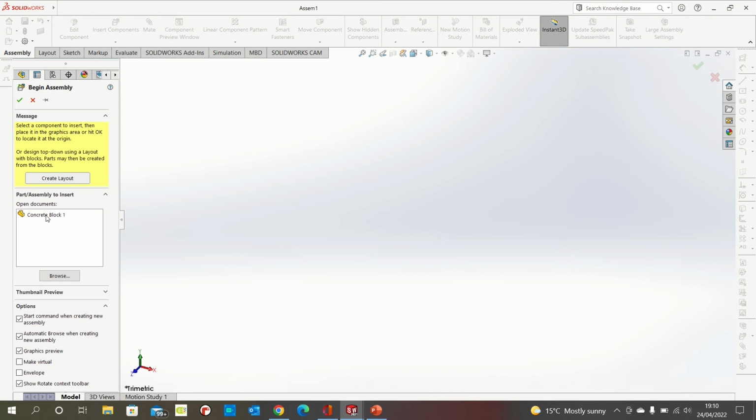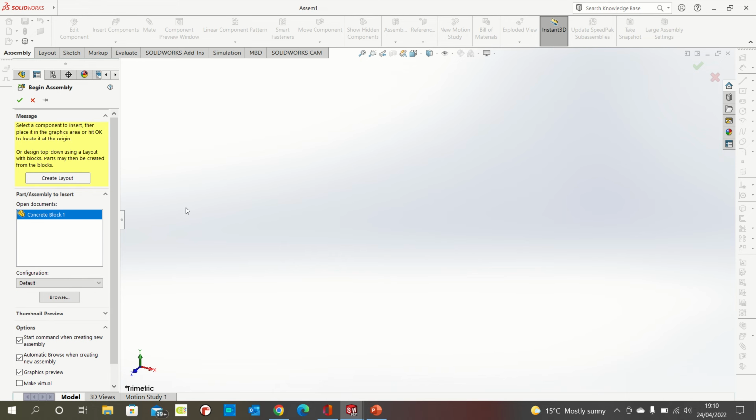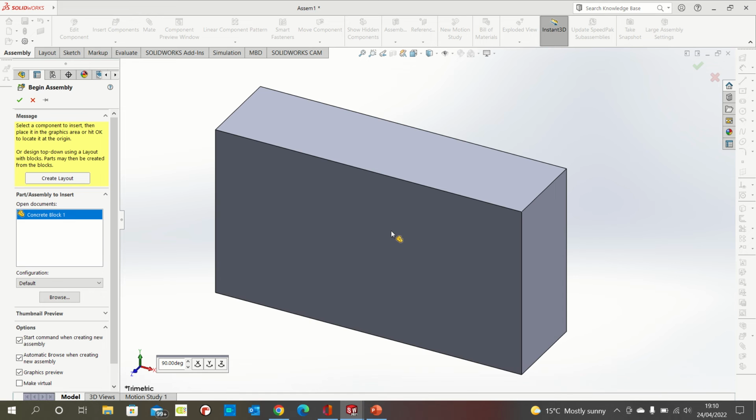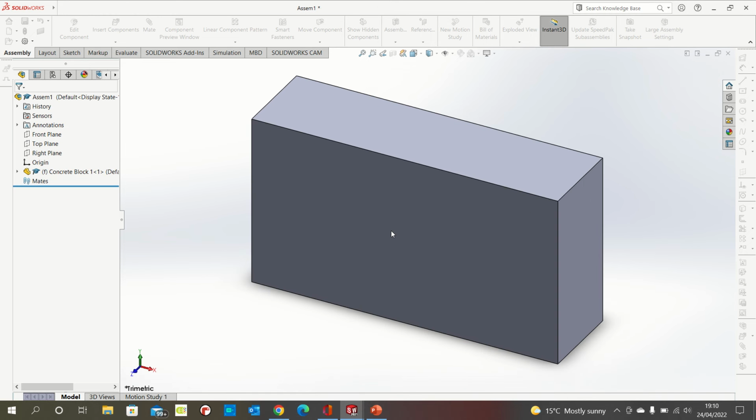So it already gives us the option over here for part to assemble or part assembly to insert. So we created this concrete block earlier, just click it once and it'll just drag out for you. So it doesn't matter, we'll just click it there, leave it anywhere, and then we can use this function down here to bring up our different planes.